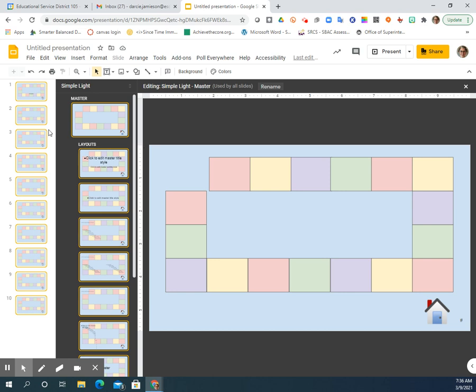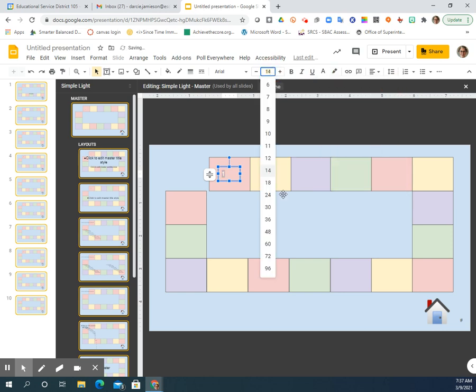All right, so that is our template. Let's add a couple other things. We're going to add in a text box. And I'm going to put the number 1. And I want it white.